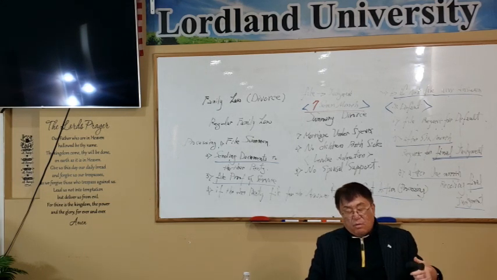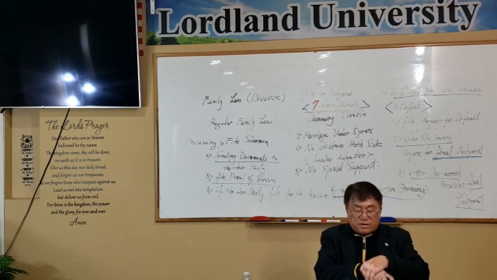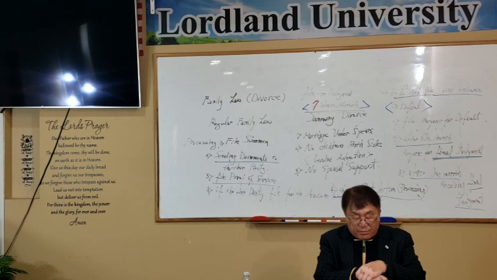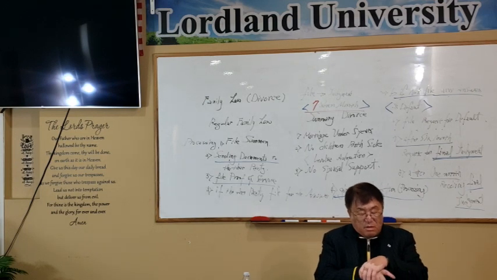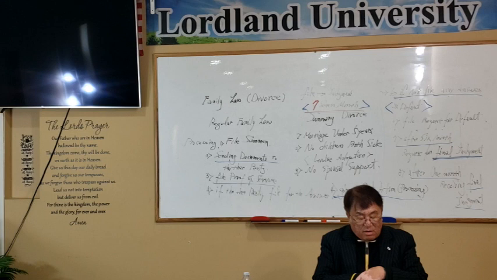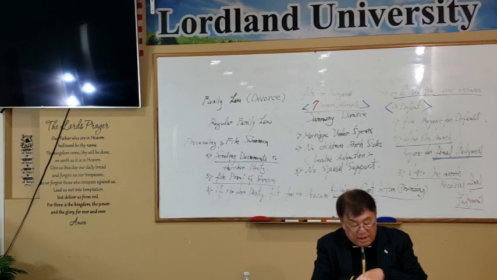For example, in this case the date is August 1st, but you put right here May 1st. The date is May 1st. Just the date is different, not regularly different. That's the reason, just my father's property only. I declare under penalty of perjury under the laws of the state of California that the foregoing is true and correct. Type or print name, and the signature of the husband or wife at the bottom.